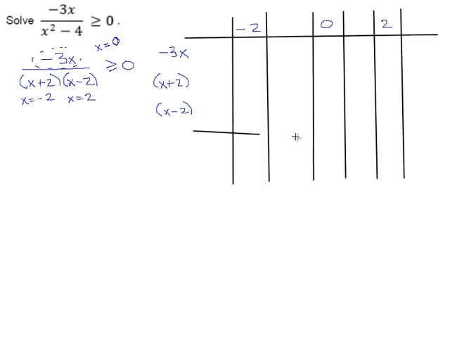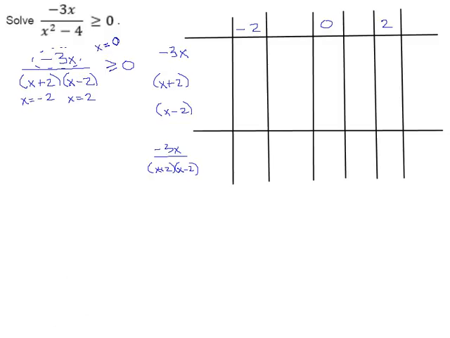And then we'll have a grand total line where we do the entire expression at once, where we will have minus 3x over x plus 2, x minus 2. Sometimes as a shortcut, I'll just write f of x here to mean all of these pieces put together, but it's not so bad to show all the individual components. It helps remind you what's in the denominator and what's not.